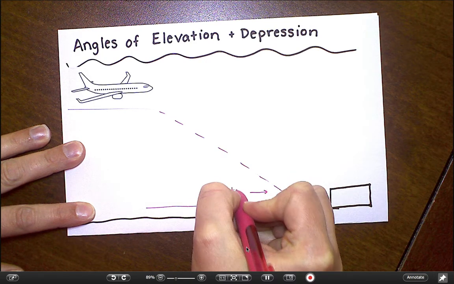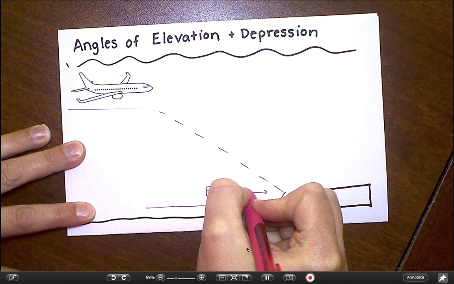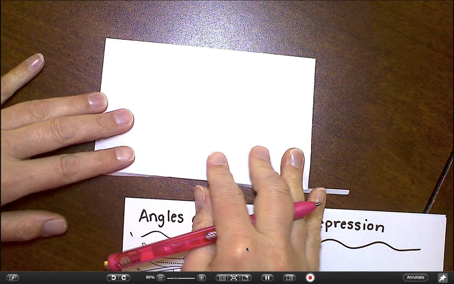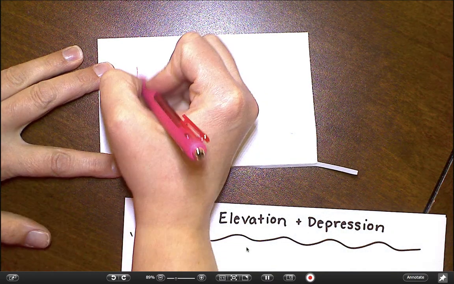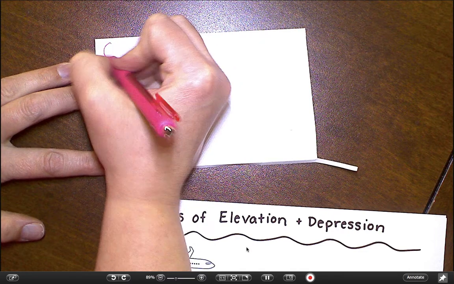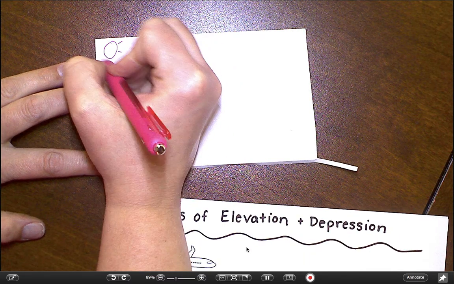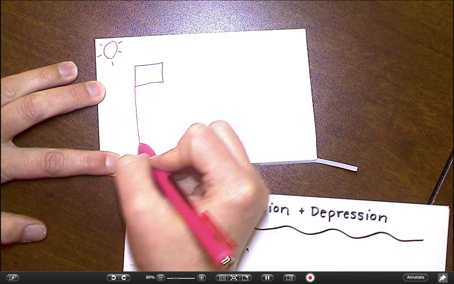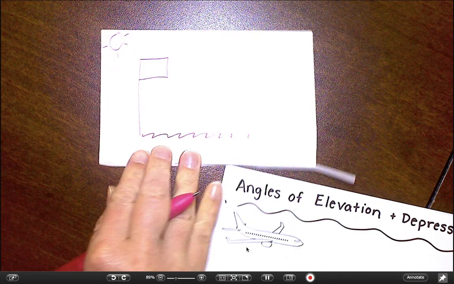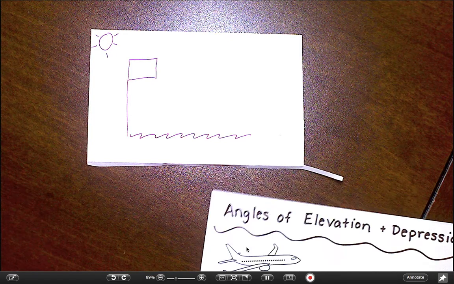And that one people usually get okay. The one place where people tend to make a mistake with that one, and let me just draw another quick picture here, is I think there's one on the homework that has to do with a flag. And the sun is up here somewhere. I didn't leave myself much room for the sun. And then there's a shadow of the flag on the ground. And then it says, calculate the angle of elevation of the sun.